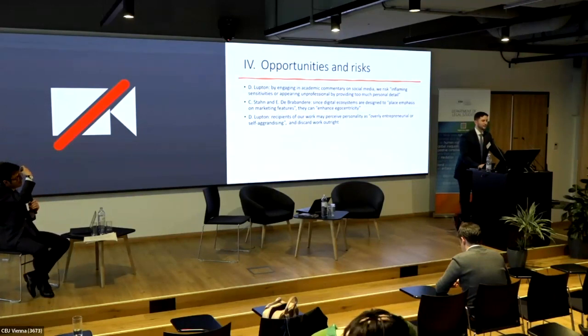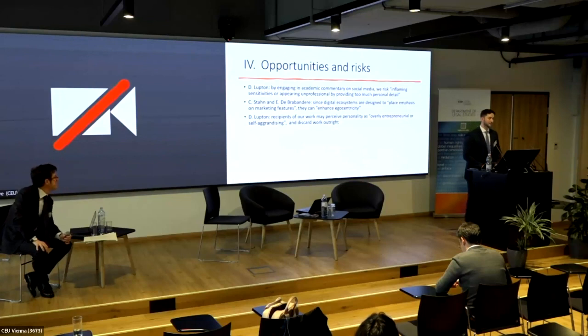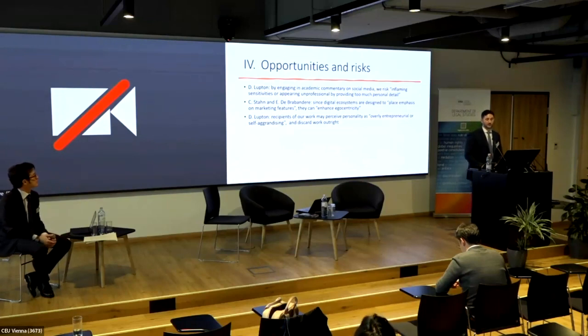And then Stan and Debrabander note that since digital ecosystems are designed to place emphasis on marketing features, they can enhance egocentricity. And I'm sure you've seen a lot of egocentricity out there on social media. And Lupton again notes that recipients of our work may perceive our personality as overly entrepreneurial or self-aggrandizing, and therefore discard our work outright without even reading it. It goes back to egocentricity.